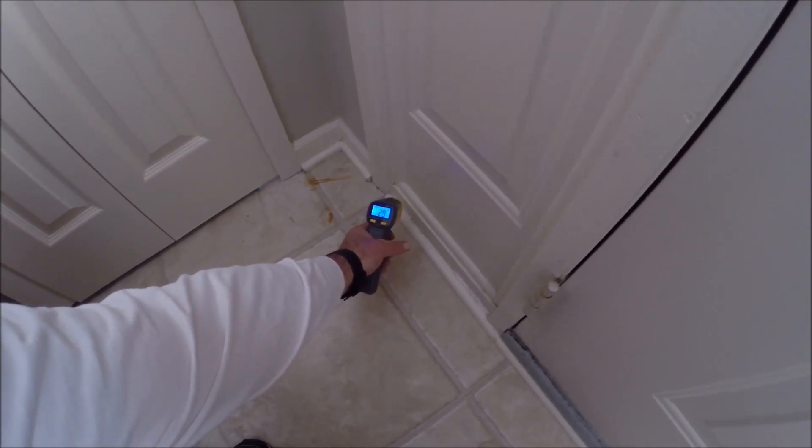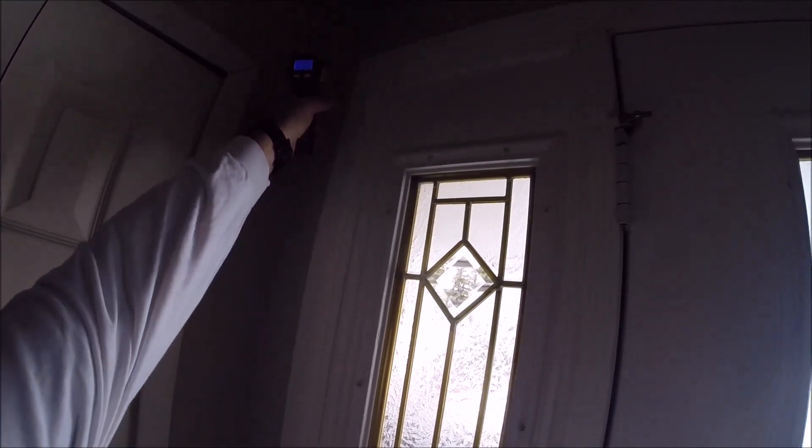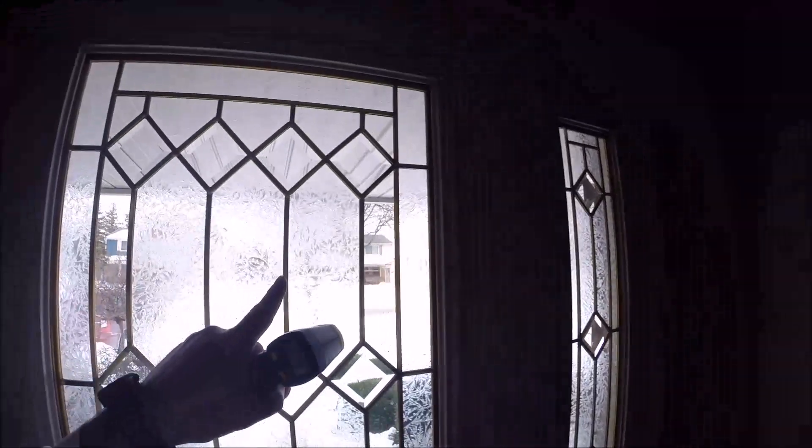That's just frozen — kind of interesting. I'm not quite sure what to do about it. That rust stain was from the iron — an old cast iron you'd heat up and iron your clothes with; I'll see if I can get that stain up. The door seems pretty good at 60 degrees. This is all looking pretty good — 60 degrees, that's pretty good for up high on an outside exterior wall. They've got insulation and all that for sure.